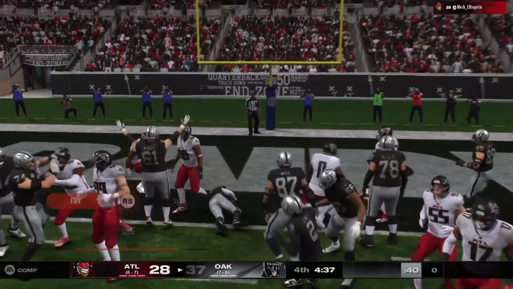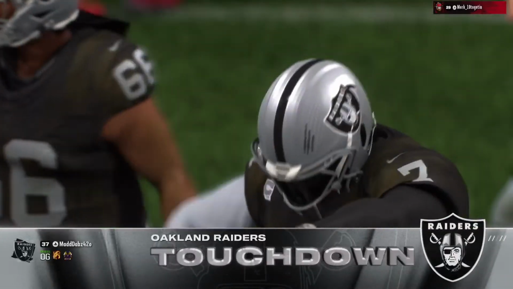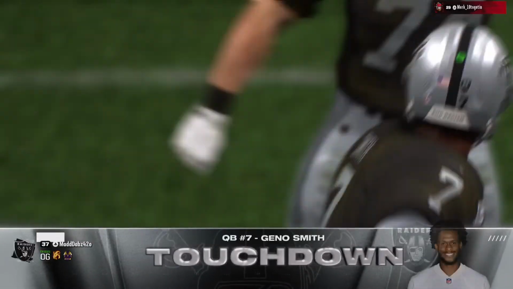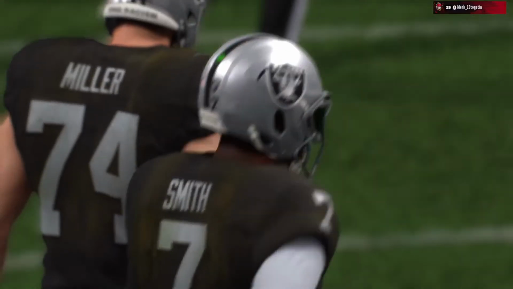Gonna keep this one and go, and he gets in. Touchdown! The Raiders make it a 9-point advantage. Geno Smith with a touchdown on a quarterback sneak to the end zone.